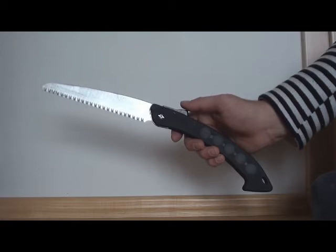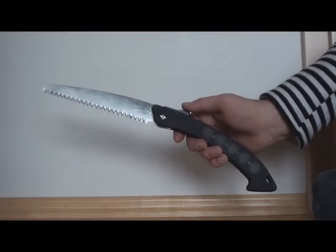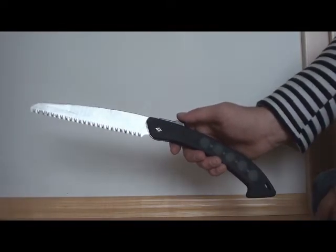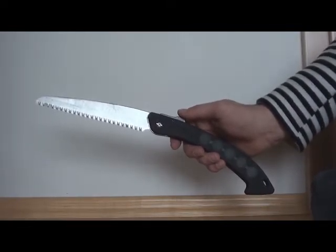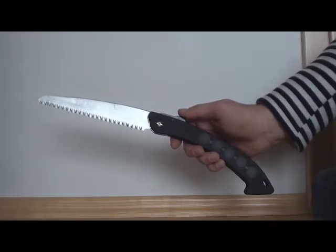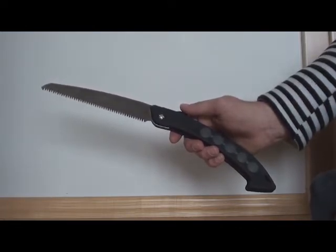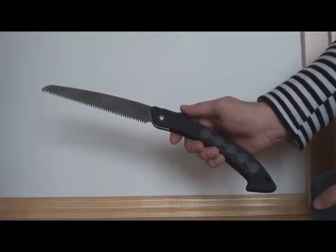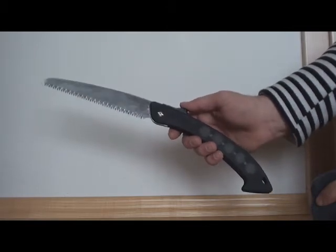Yes, most multi-tools, and particularly my choice, the Leatherman Surge, do have a saw on them, but it's a little bit small. That would probably let me get enough wood for, let's say, one night, but that would take some effort. With this guy I could get much more wood and keep myself warm and get many more hot drinks, rather than with just the saw on my multi-tool. So this would be my choice number 4.